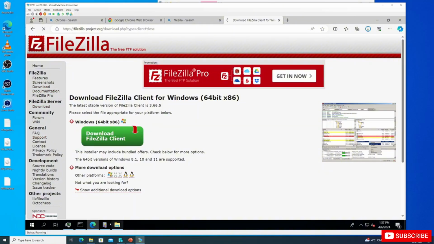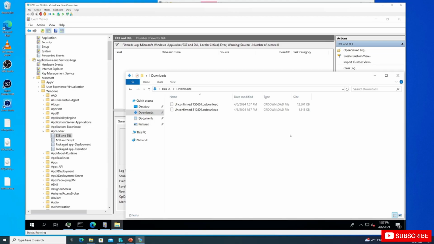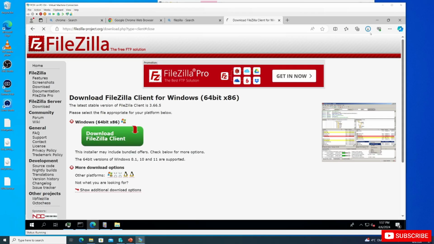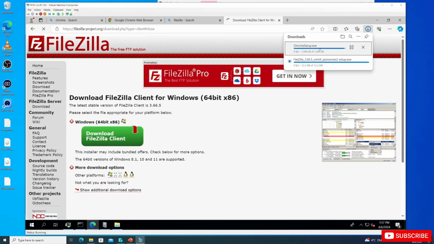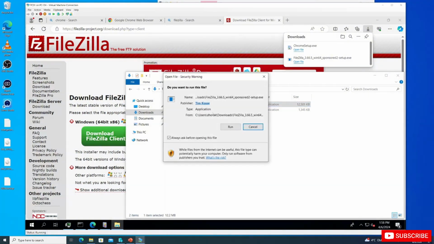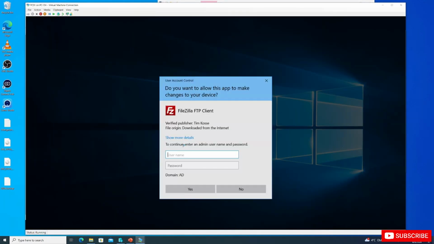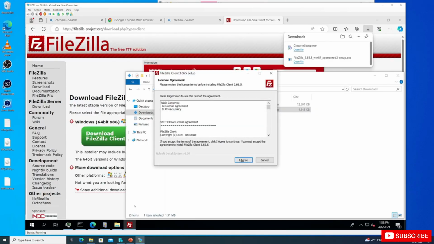Okay, and let's just see what it changes for us if it actually applied correctly. Okay, so let's try to run that Chrome setup, because right now, of course, I guess it's again checking some SmartScreen or something, so that's why it takes so long. And let's just run this, and let's also run this. And I just want to take a look. Okay, so we need to provide administrator. Why not? It does not matter, because those rules are created for everybody right now.